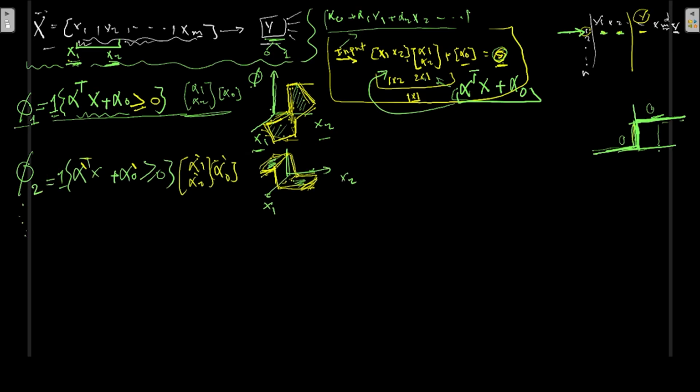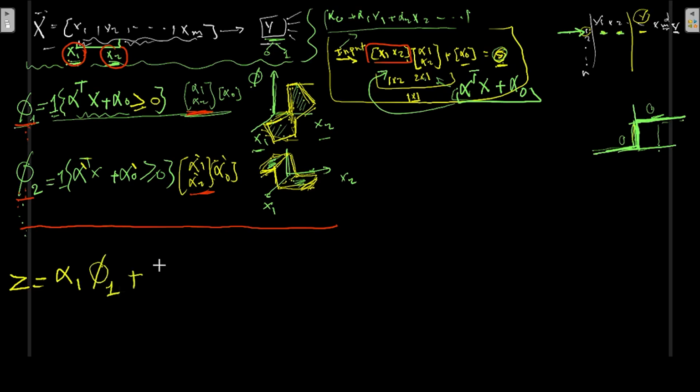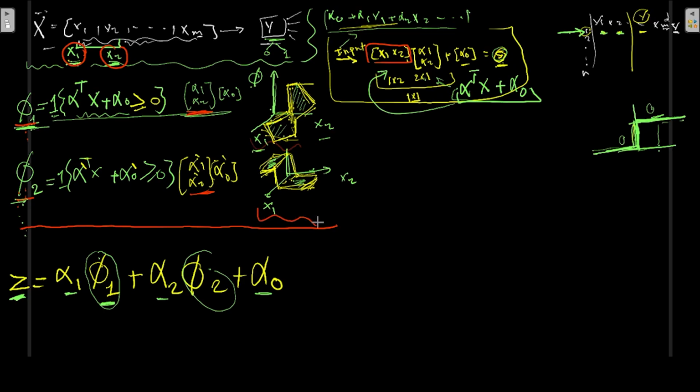Well, I want you to observe, first of all, I was relying on a constant value of x1 and x2, always there. I mean, this input space is fixed. But in every new function, what you call a feature, or neuron, I was relying on a new set of alphas. Somehow, at the end, I create another function. I call it z this time. I choose an alpha and multiply by this phi, plus another alpha multiplied by this phi, plus my alpha 0. Now this is a function on its own, and this is a function on its own. Z is actually combining both through this new vector of alpha 1, alpha 2, and 0.